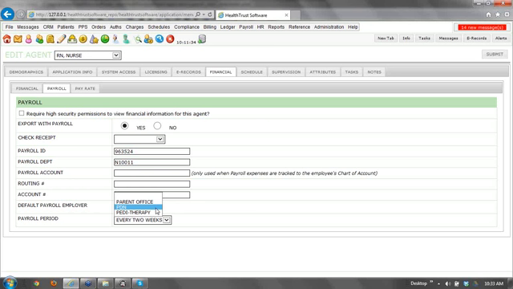You do need to select the default payroll employer or the default payroll provider. This is the company that will be assigned or allocated all of the expenses for this employee when the other criteria isn't in effect. For instance, under our company settings, we said to allocate all expenses based upon the patient's office. So if the patient is in branch A and we see that patient, all of those visit costs will be allocated to branch A. When we see patient B who's at branch office B, those expenses are allocated to branch office B.